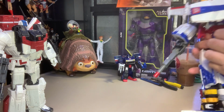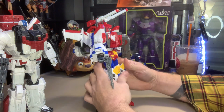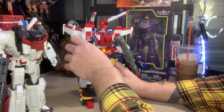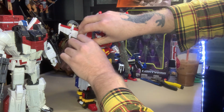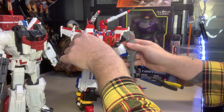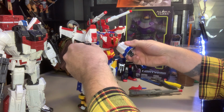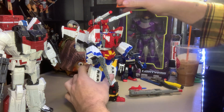So let's actually pop him off the stand here. He does stand on his own, I'm pretty sure, because this seat's real tight. Yeah. So that is nice. You don't actually need the stand, unlike Unicron, who will fall over if you breathe on him. Let's take this thing off too. I think the community will find better places for his weapons to store. That is just a guess, because this does not feel like the cleanest.